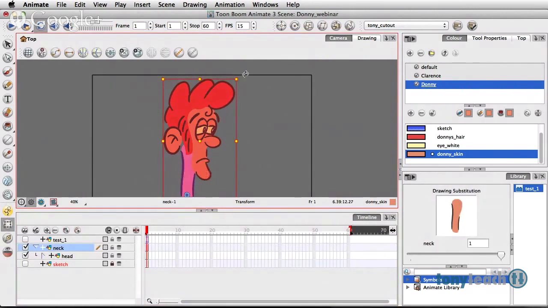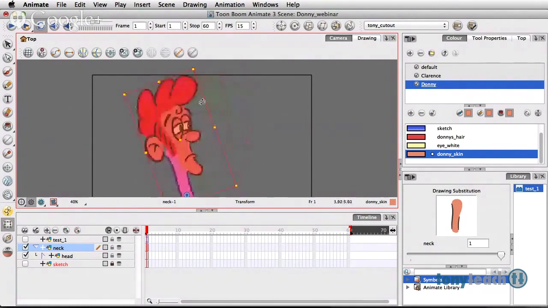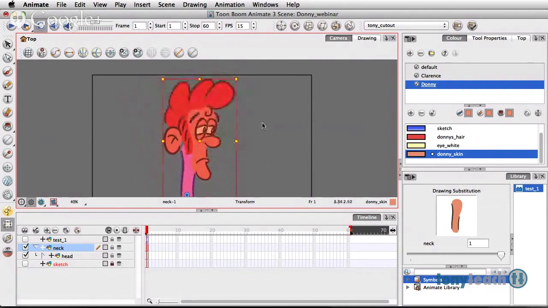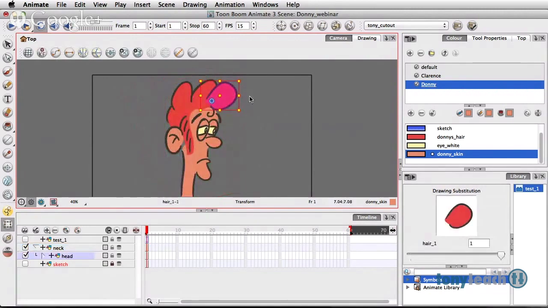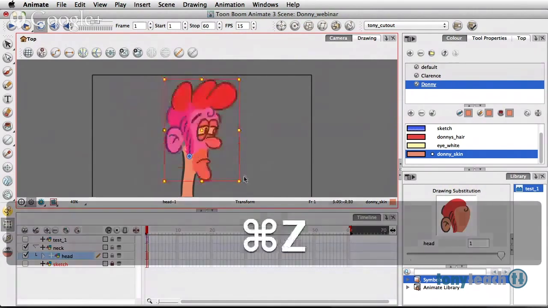I used to animate in Flash for years. All I can tell you is the little Z-axis tricks I was doing would have taken a little bit of trickery to get done. So, all right, now I can move the head. It's parented by the neck. Or I can just move each individual part, like his nose and everything. Or let's see if I select the head. Let's see, where'd you go? There we are. Whoops.